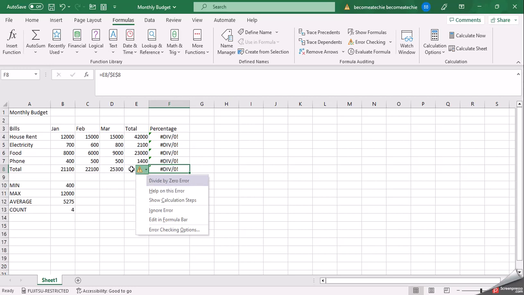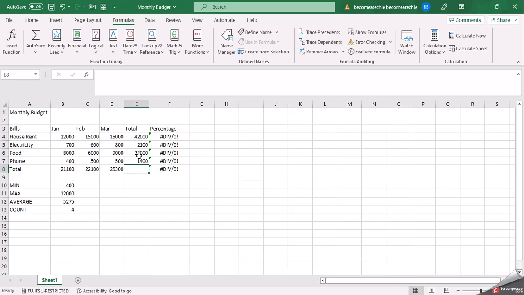Okay, so we are going to fix this. What I can do is I can give an auto sum here, from E4 to E7. Yeah, and this error is gone.